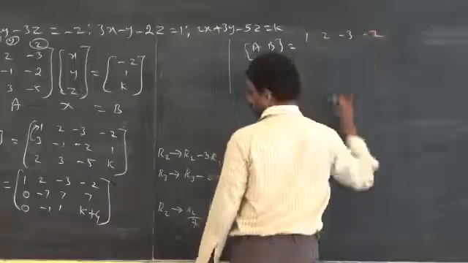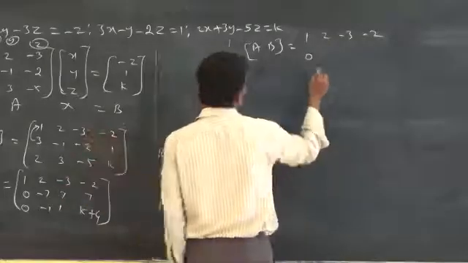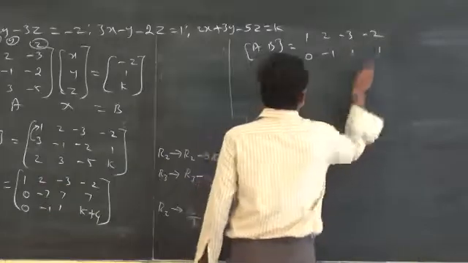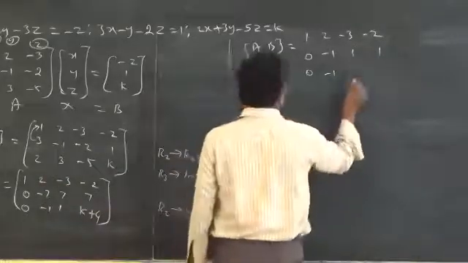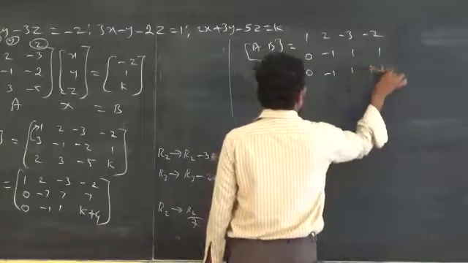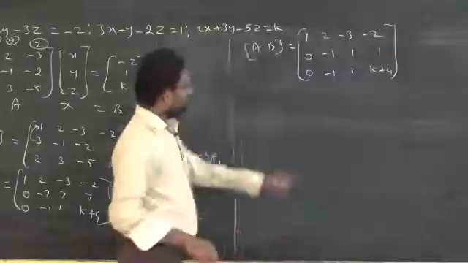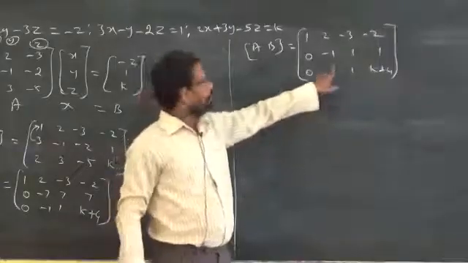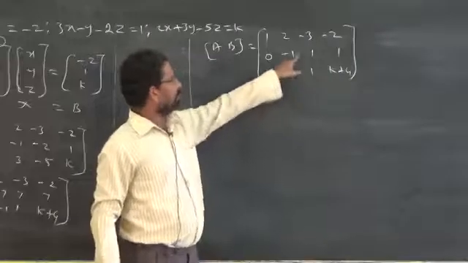Do not change the first row at any time, you keep the first row as it is. So, when you divide minus 7 by 7, minus 1. So, remaining 1, 1. So, last one minus 1, 1, k plus 4. Now, your aim is to make the second element of the third row 0. Both are same, there won't be any different numbers.